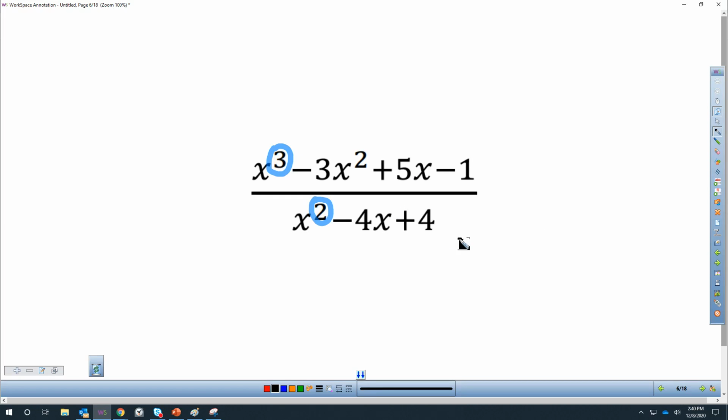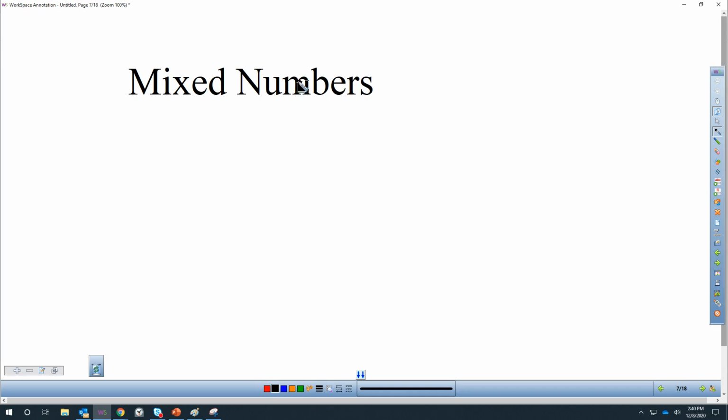Now, the reason why this is important is because it leads us to this idea of mixed numbers. For those who don't remember, mixed numbers are numbers like 1 and 1/4, which is the same thing as 5/4. So you have improper fractions and mixed numbers, which are really talking about the same number. This is basically the number 1.25. You can think of it as having 5/4, that's $1.25, or you can have $1 and 1/4, that's still $1.25. So mixed numbers and improper fractions, we can go between the two back and forth.